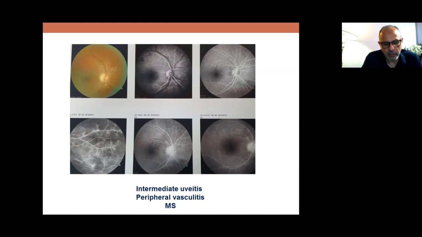And I kept following this patient for like 10 years. She had some brain lesions that were diagnosed by Dr. Sharif and by the neurologist we referred to as vasculitis rather than MS, only to develop later, after 10 years or more, features of MS. I'm showing this case because of the importance of keeping an open mind. We can change the diagnosis anytime, once the signs show any evidence contradicting our diagnosis.